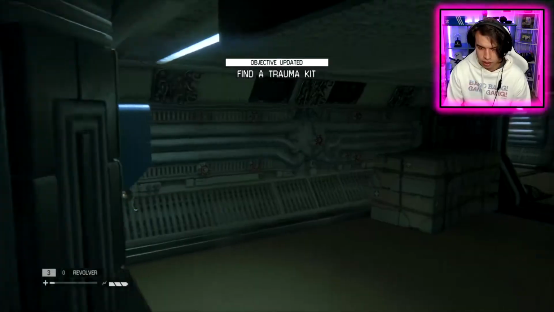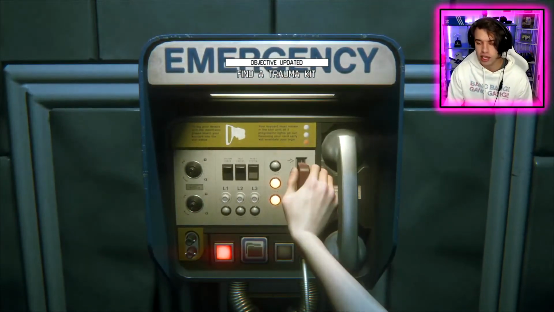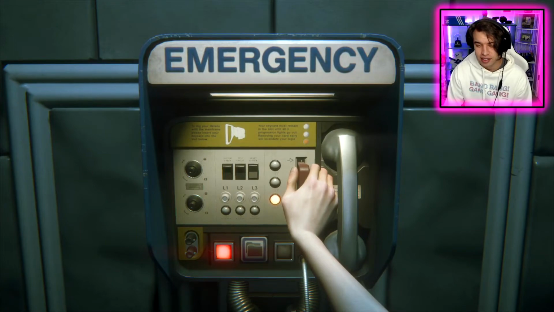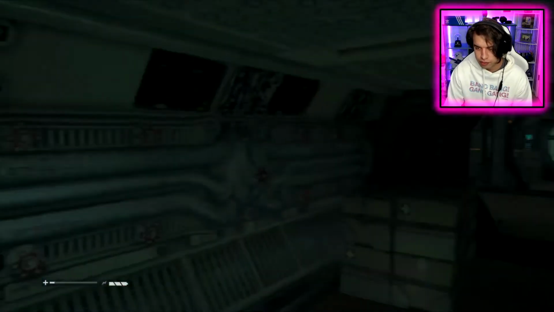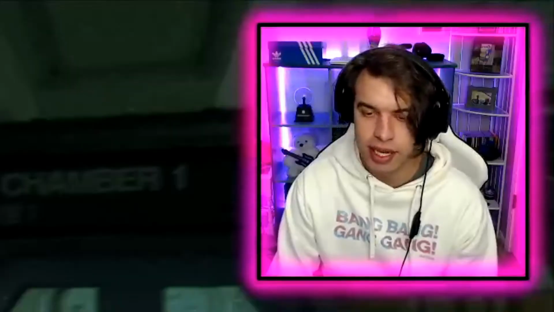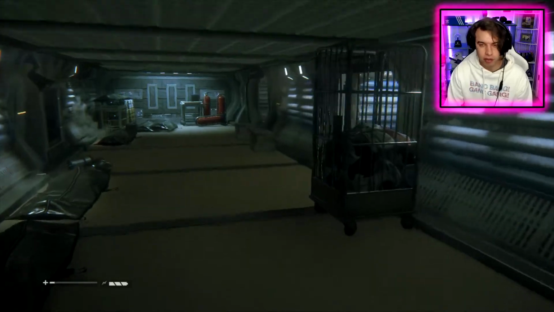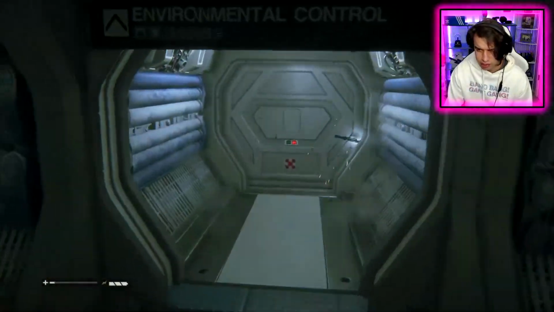Just, yeah. Okay, save spot. Thank you. Thank you. Let's save this. Boom. Now when I die, yes, when I die, I don't have to worry about starting all the way back over. Find a trauma kit.